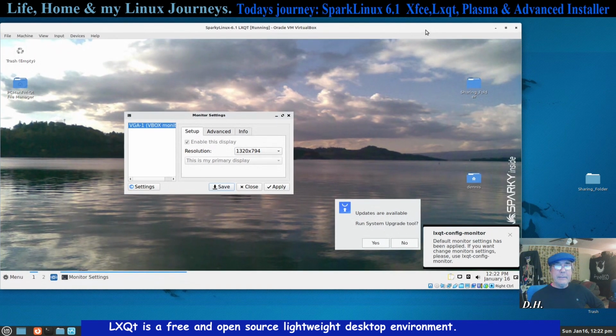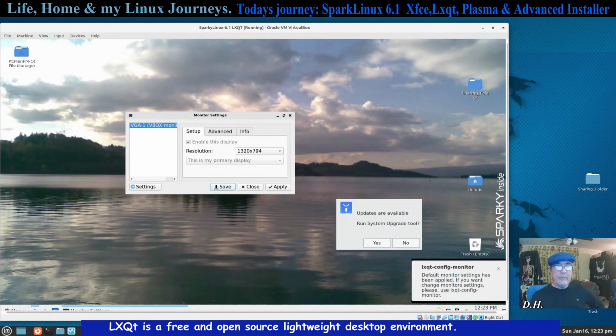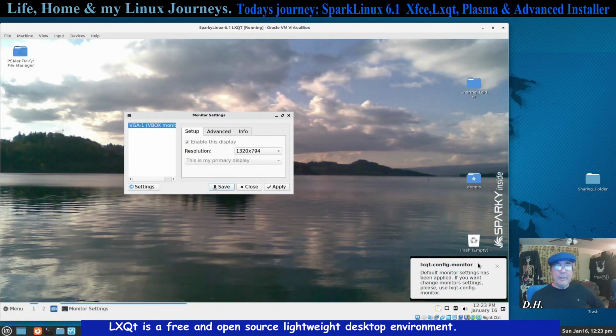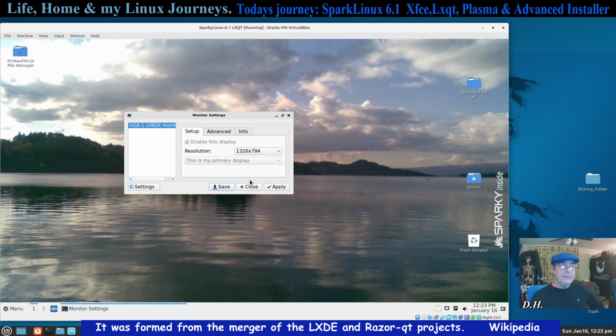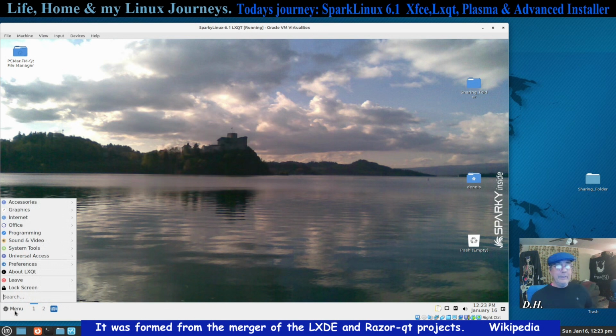I got the guest editions installed here as well. And no, I don't want to do the upgrade at this point. The LXQt config monitor, default monitor setting has been applied. We can close this out because I do have the guest editions. And like I said, I hadn't done any work or customization to this at all that I remember.